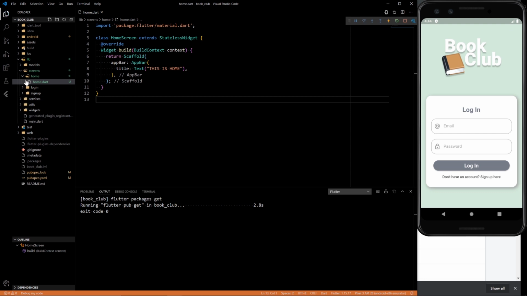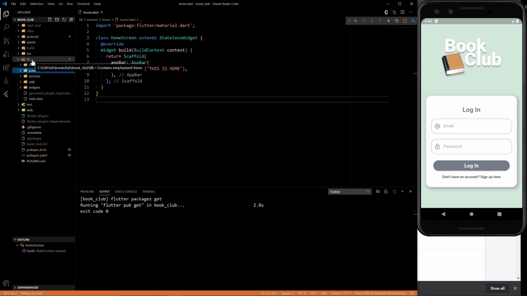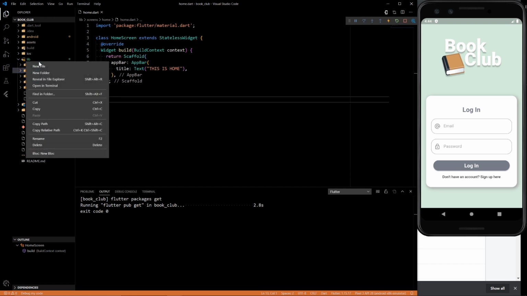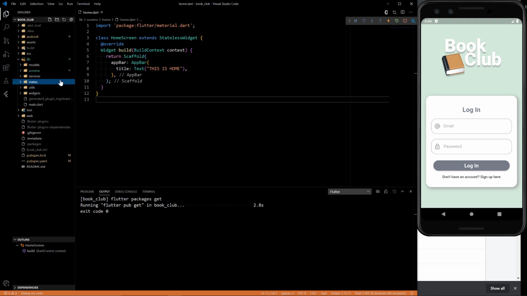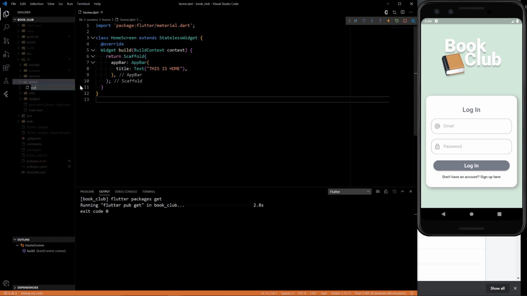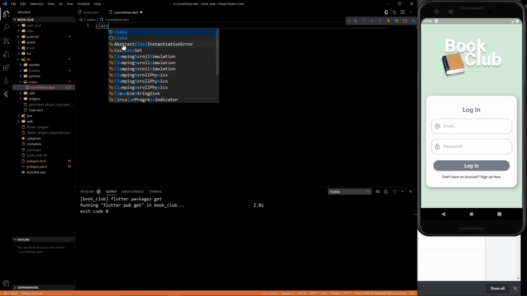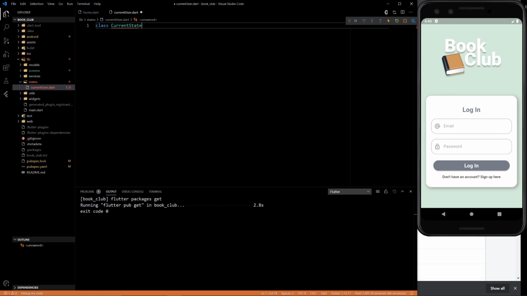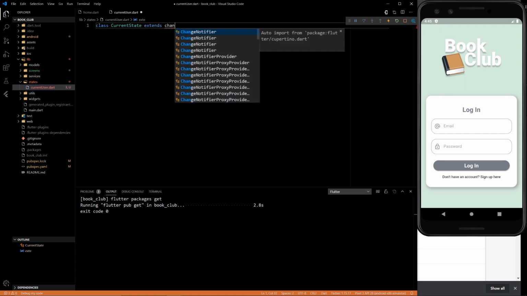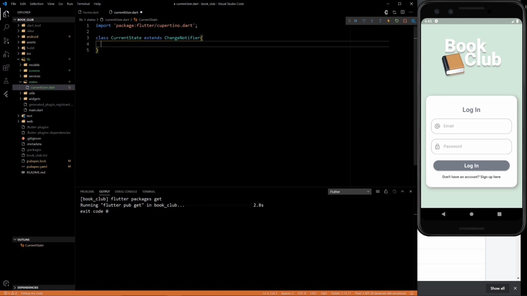So we want to add the actual state that we're going to have, which is the authentication state. I think for now, I'll make another folder called states, and inside that states folder, I'll create a file called current_user.dart. I don't know if we're going to keep it this way. Some people put it in models, but I'm a little confused about how those interface, so let's just do this for now. So we'll have a class called CurrentState, and that extends ChangeNotifier. If you don't know what this is, it comes from the provider. You can watch the provider video that I have. I'll link it in the description.